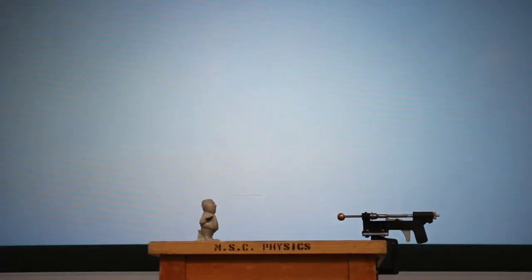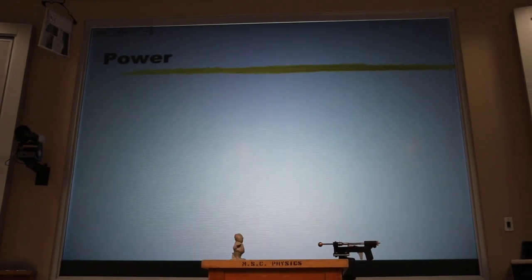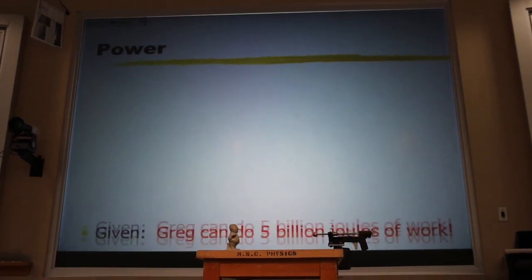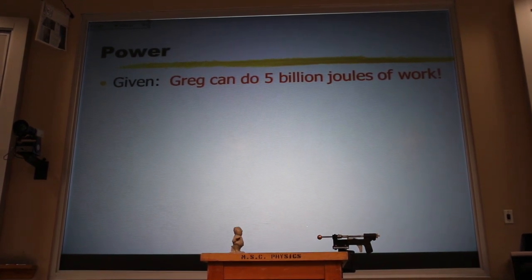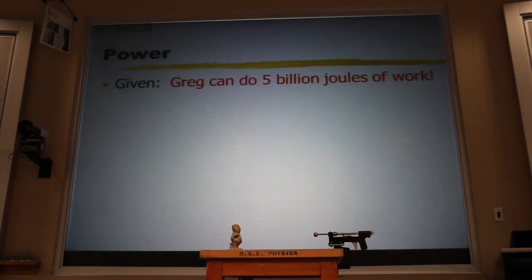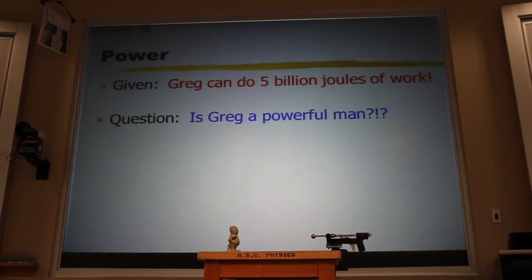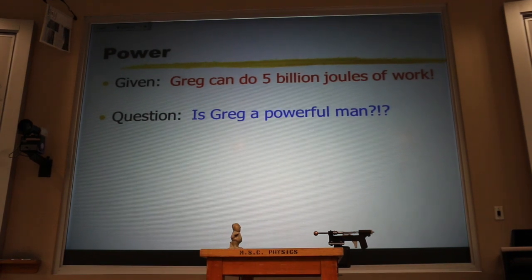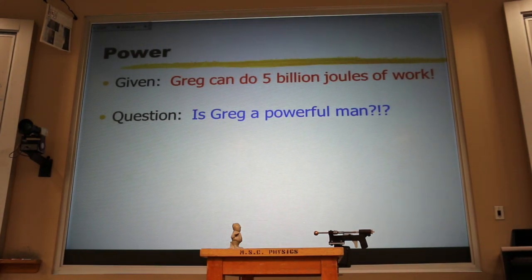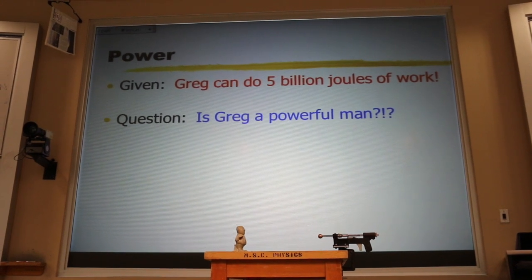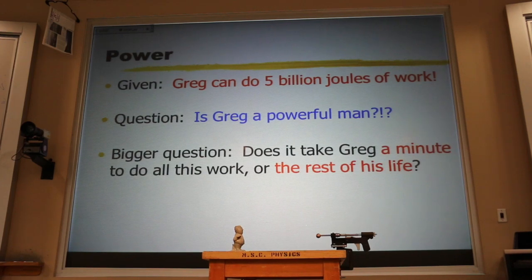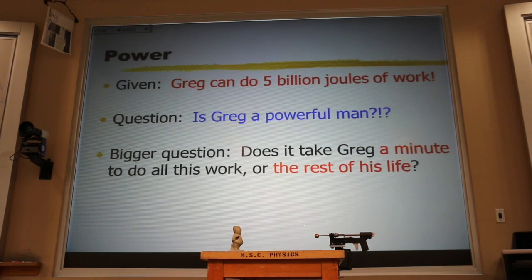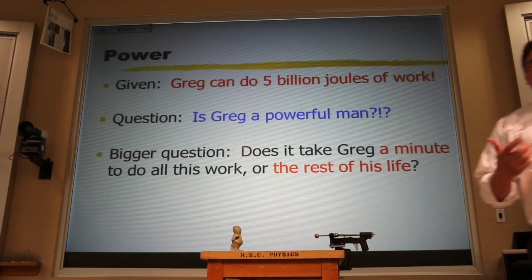New topic. This is the last topic before the exam. There will be no new topics after this. If I were to tell you that Greg can do 5 billion joules of work, and then I asked you the question, is Greg a powerful man? And be careful how you answer that, because there's an exam coming up. There's a question that you're going to want to ask. And that is, can Greg do all that work in a minute, or is it going to take the rest of his lifetime, like 4 years, to do that amount of work?